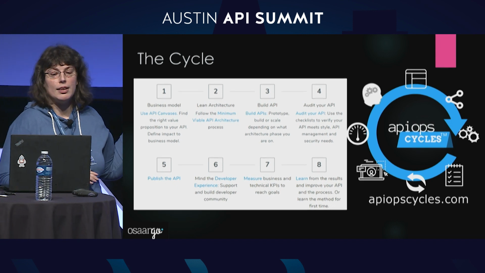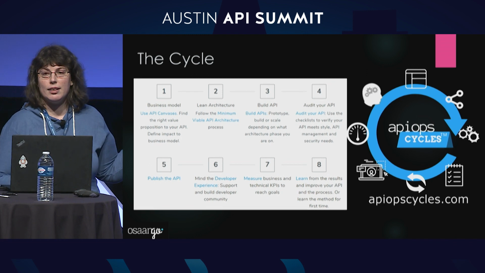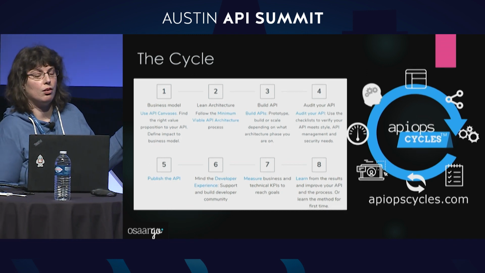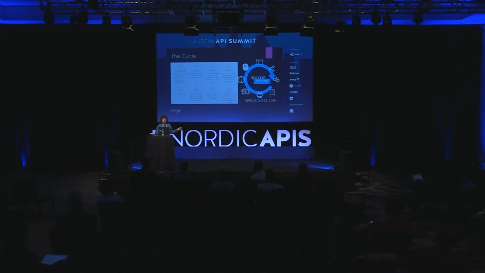But this is starting from the business model. So there are some canvases, not all invented by me or my team, but basically some business model and value proposition related canvases and some others where you start, and then you take lean architecture. So in agile projects, of course, you don't ever do architecture properly because you just use user stories or something like that. But you do need some architecture, and you do need to look at non-functional requirements, for example.